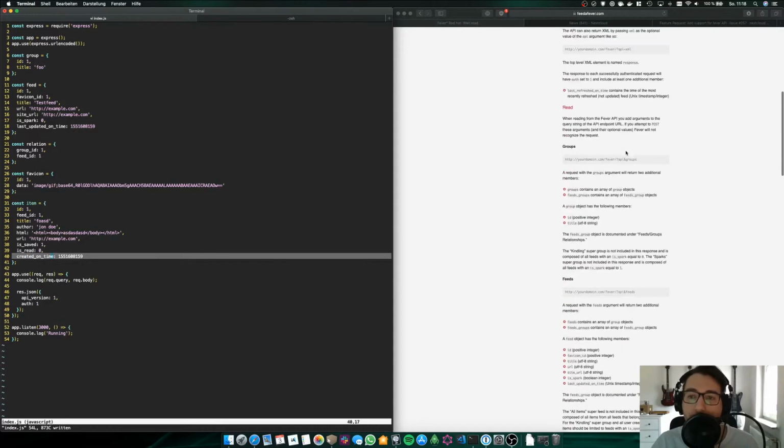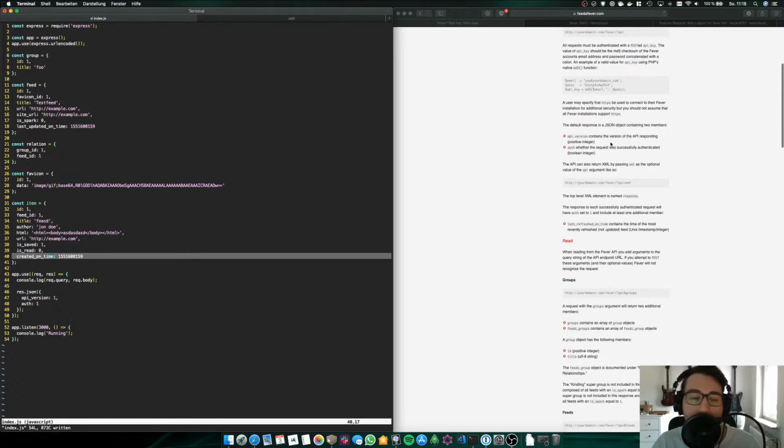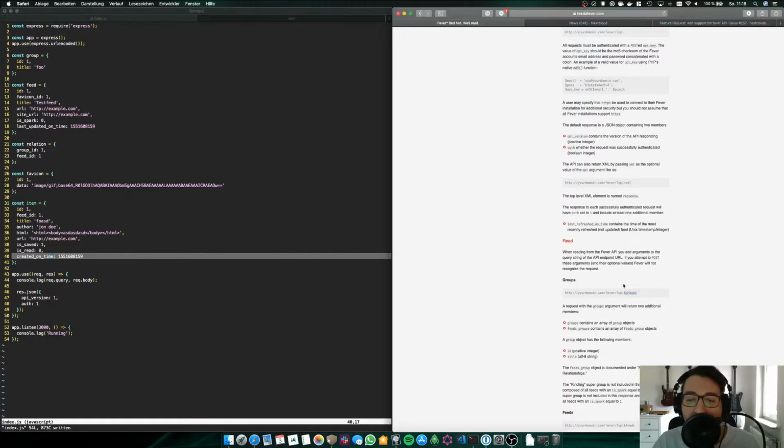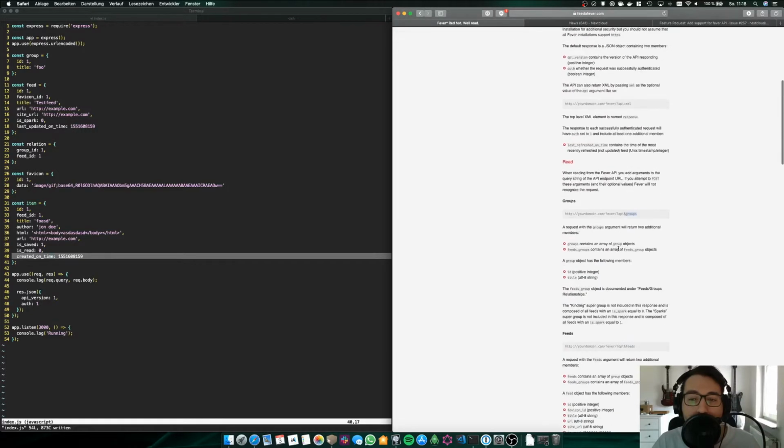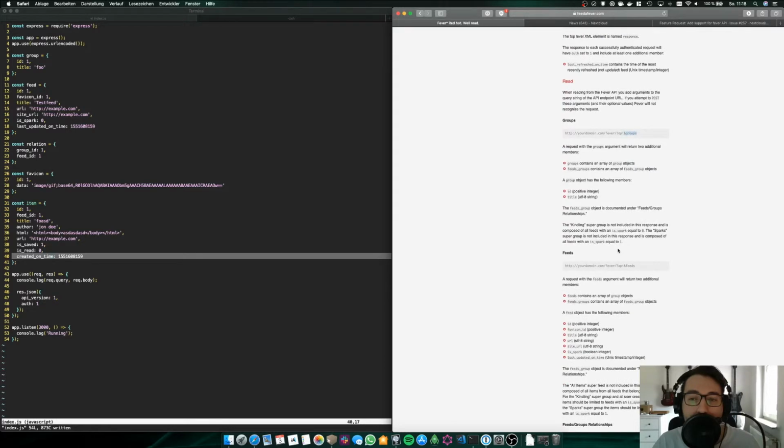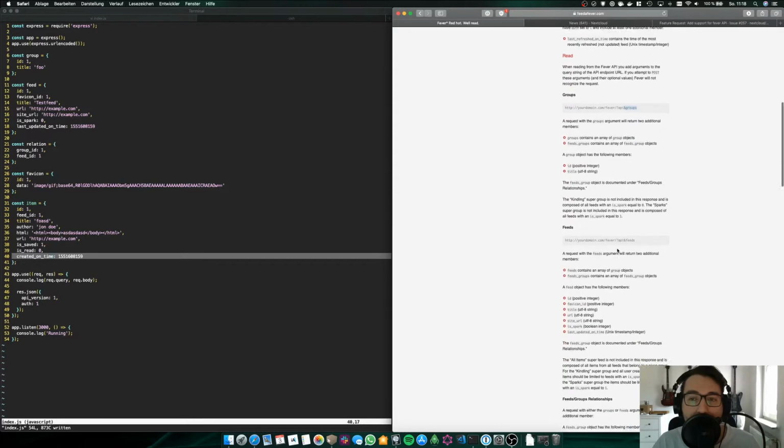The strange thing with this API is that there are not different endpoints for each of those entities to fetch, but there is one endpoint and you can just chain those query params together to get more or fewer properties in your response. For now, I will just always deliver everything, which should be the easiest.